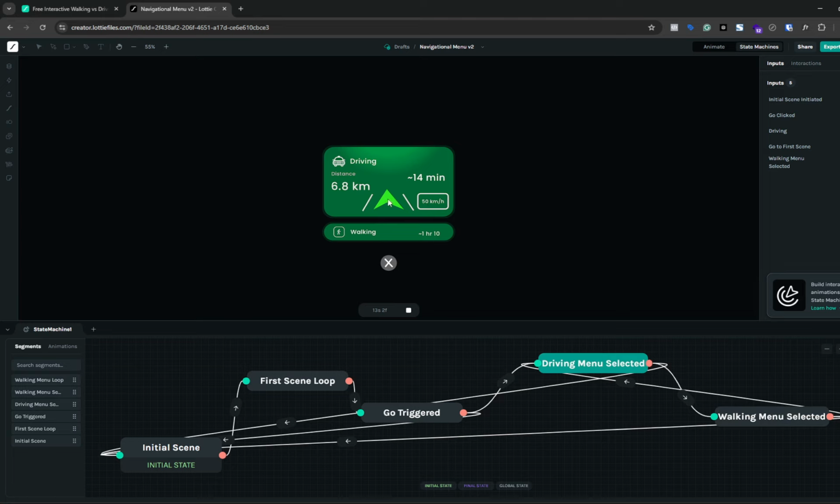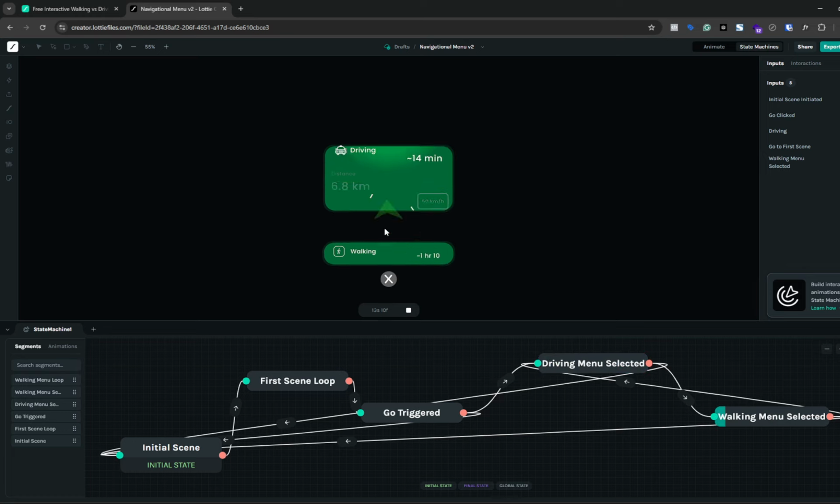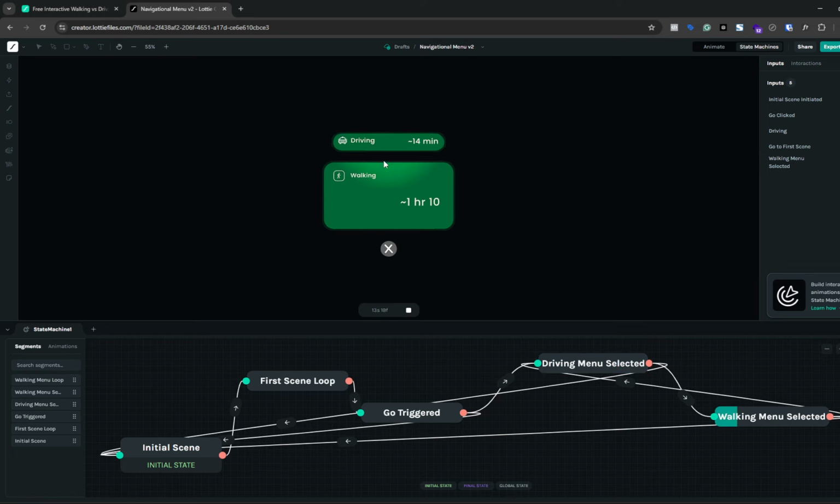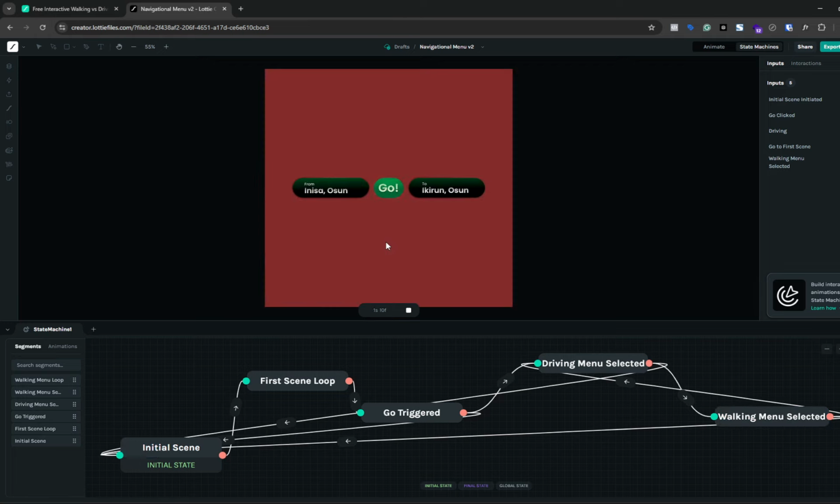It's going to show you your speed and everything. So this is experimentation, so I didn't really put a lot of effort into the whole design and the elements of the cards. I just wanted to figure out what the animation and the interactivity will be before I start doing something elaborate. At this stage, you can click on either driving or walking to see the information on the cards, and you can also click on this X button to go to the beginning of the animation. So I'm just going to click on the X button now, and then you can start the interaction from the beginning again.